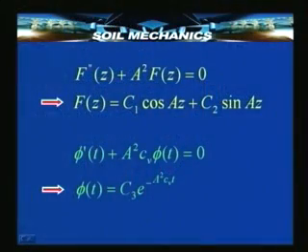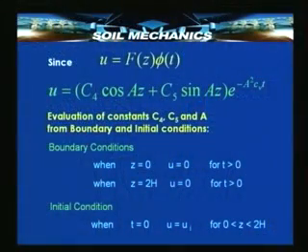Now, Fz involves a sine and cosine function, and there are constants there C1, C2, A, and phi t also involves a constant C3 in addition. Now, when you multiply these two, some of these constants also get multiplied, and therefore, we can combine these constants and we get a simpler equation like this: u equals C4 cos Az plus C5 sin Az times e to the power of minus a square Cv t.